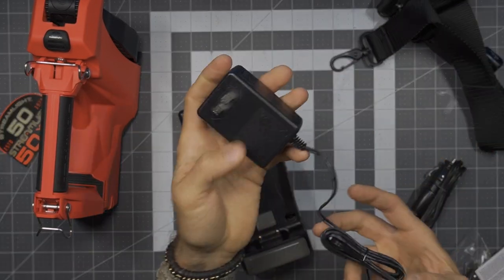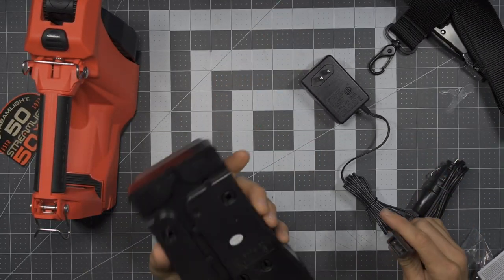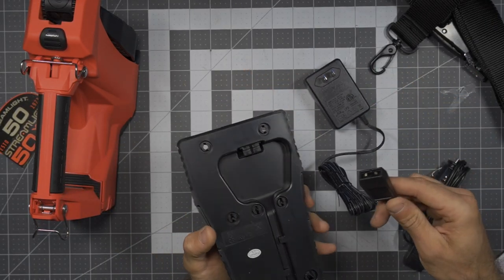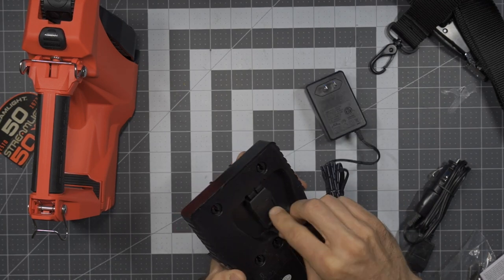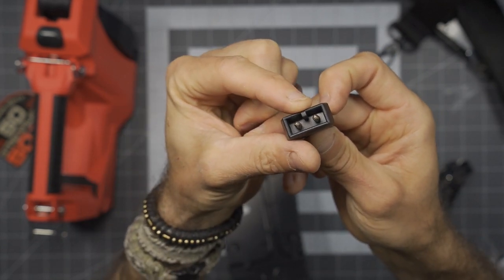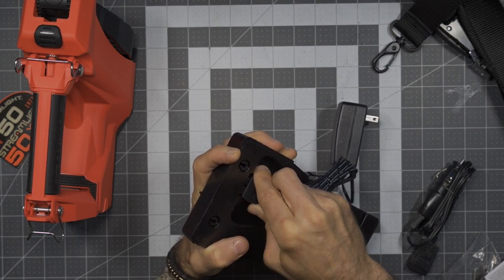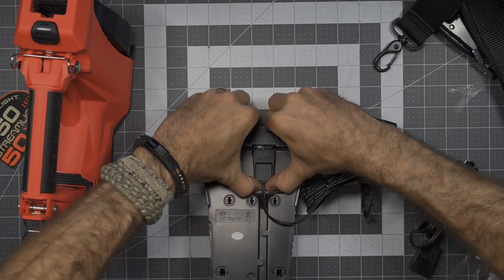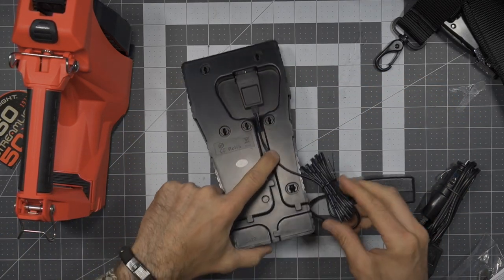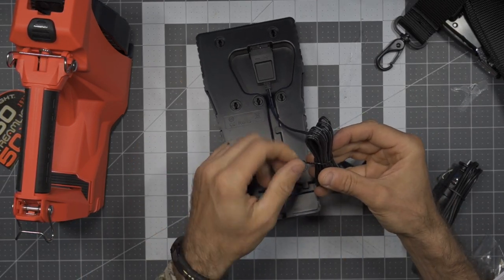Or in this particular case, you do get your wall plug, pretty straightforward and standard. You can see here as we get this, it does plug into the back side here. Setting this into place, you'll notice there is a plus and minus. This also does have a key on the inside and then a keyway, so really only one way this can go as we plug it into the charger. It is fairly firm as we press this into place, but I believe that's all the way. You have the ability to route this cord a couple of different ways and get it clear from the backside of this charging stand.